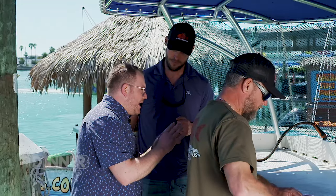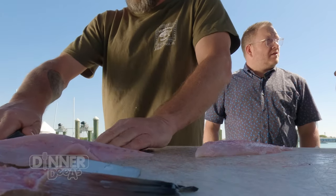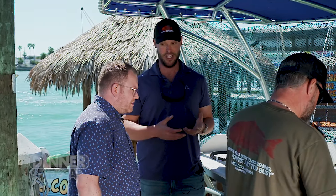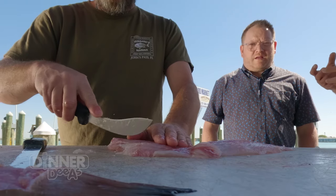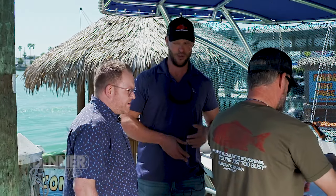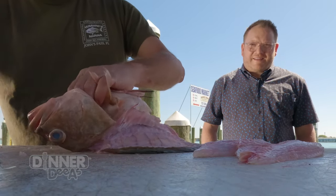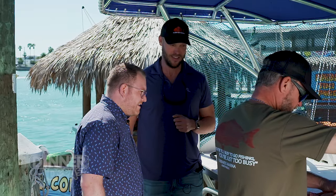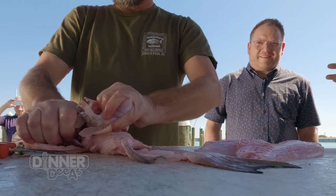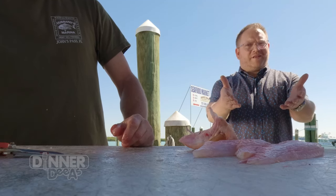What could you do with the remains of the carcass? The carcass still has the cheeks and the throat. This is a three-and-a-half-pound grouper, so it doesn't have really substantial cheeks. But as you get bigger grouper, they get some really good-sized cheeks — they look like little scallops and they're incredible. The throat, even on smaller grouper, can be removed and is great on the grill. You can also fry them; they're a little tough in the oven but really good eating. You could also take the backbone off and use the fish head for fish head soup if you leave the cheeks and throat in there.